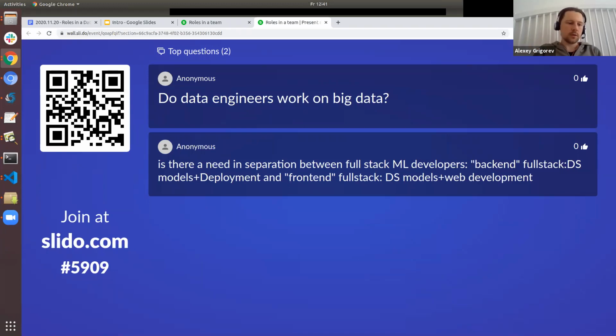But let's say if it's a small company and there is not so much load, so let's say it's not a company that works in advertisement, they don't generate a lot of events per day, then potentially, even a data scientist who does not necessarily have a very strong engineering background can already develop a first prototype.